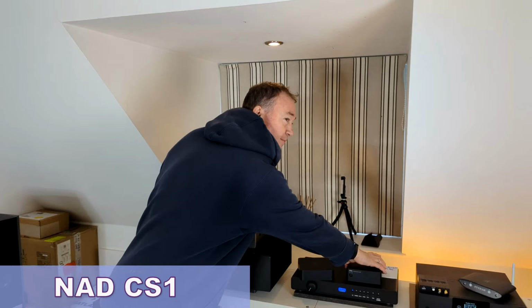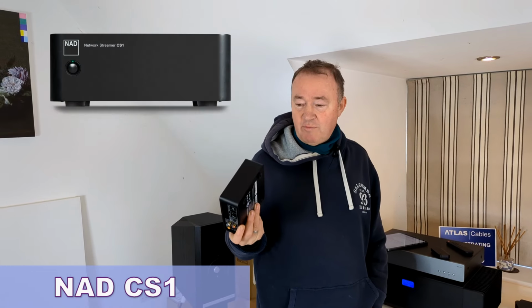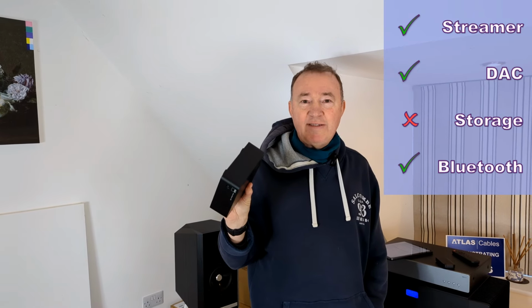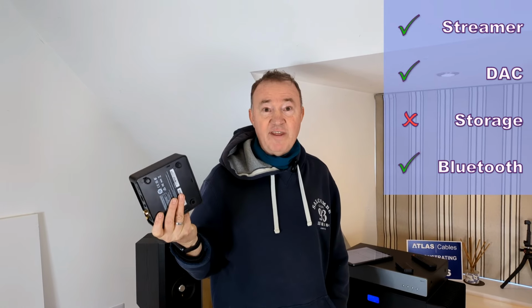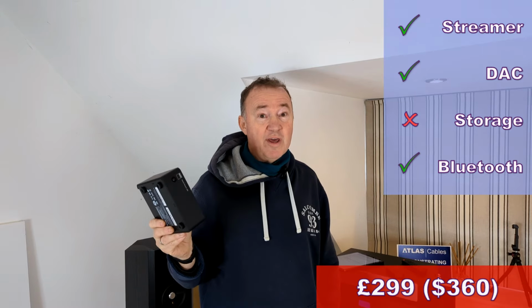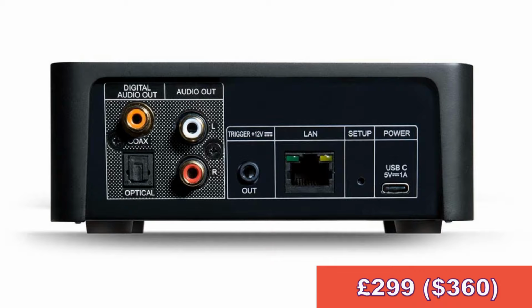Okay, next streamer is this one. This is the NAD CS1, £299. It's a really nice piece of equipment. It's very, very simple. It's not got the Blue OS operating system that Bluesound have developed for their products, but it's Tidal Connect, Spotify Connect. It's got Roon on it, which is great, and it's got a really nice Bluetooth module in here. All the inputs and outputs are at the back, and it's got a simple but very nice, effective streaming solution.